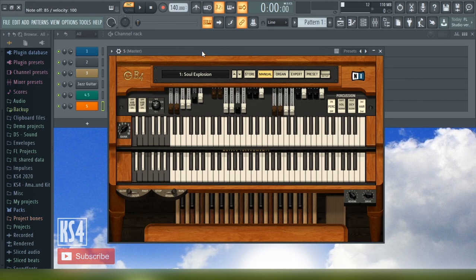Unfortunately, it's difficult to find the original B4 VST because it has been discontinued by Native Instruments, and the only one you can find is the second version of it, which is B4 2, and this is the version that I have, this one. If you have the original version, then good for you, mate. However, you can also use this version of B4 as it also has some good sounding organs.